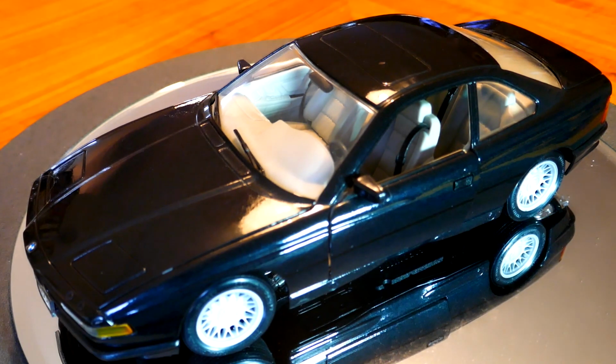In fact, sales were poor enough that after a couple of years, they came out with a less expensive version with a 4-liter V8 in it, and it was called the 840i, and it actually only had about 20 less horsepower than the original 850.